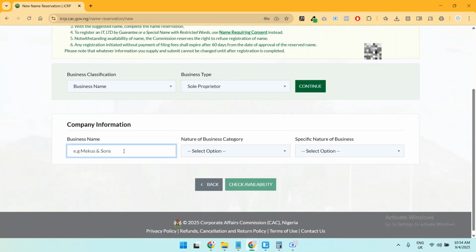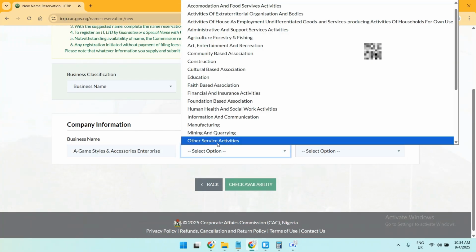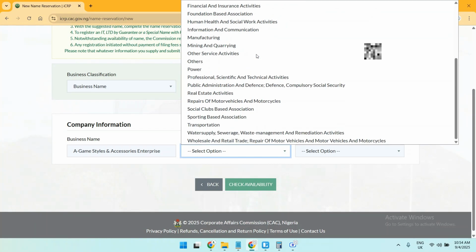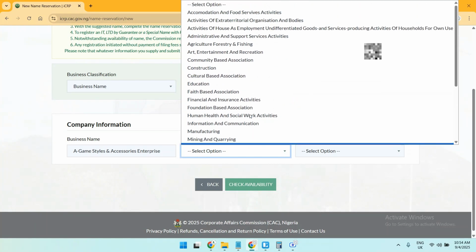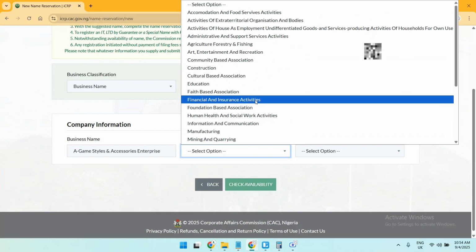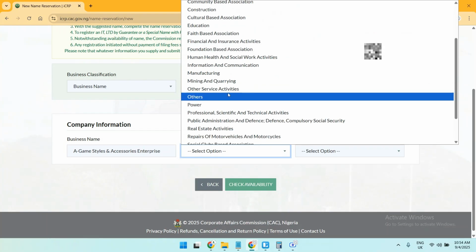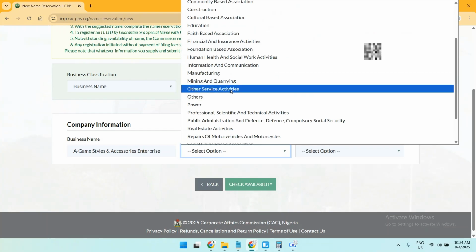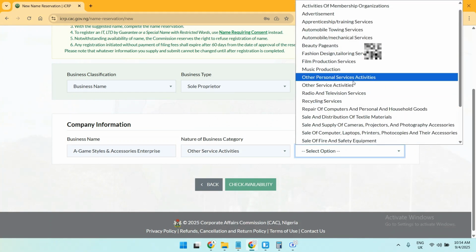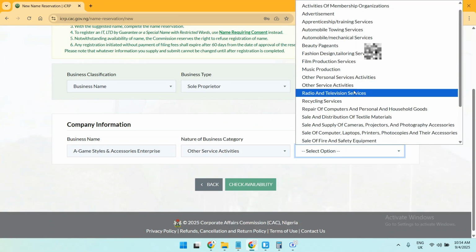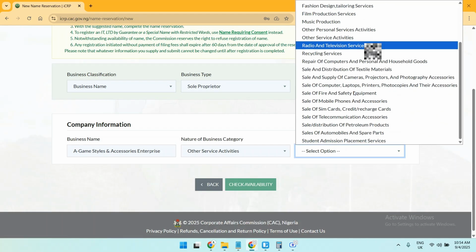In this instance, you can provide the business name that you want, and you can choose the activity of that particular business. I think this is one of the areas where a lot of people get confused, because they find it difficult to get the classification of the particular business that they want to register. And that in itself says a lot.